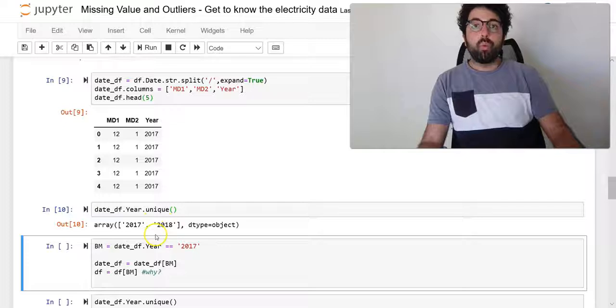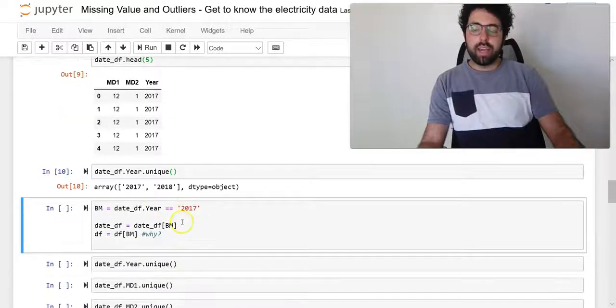Since I only want to work with 2017, I don't want to work with 2018, I can simply keep the 2017 ones using a Boolean mask. So I'm just saying, wherever there is 2017, create that mask, filter the data using the mask, and keep that data.